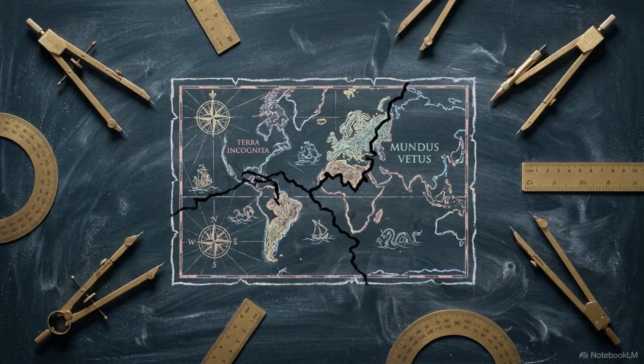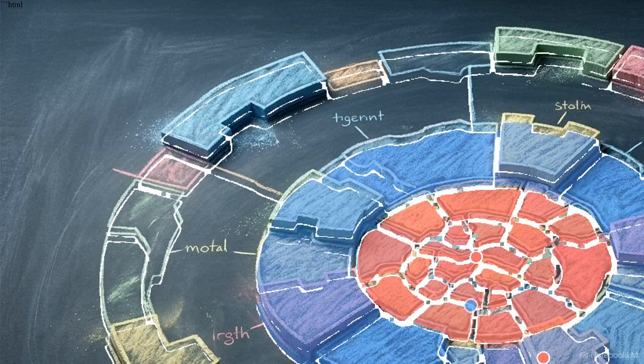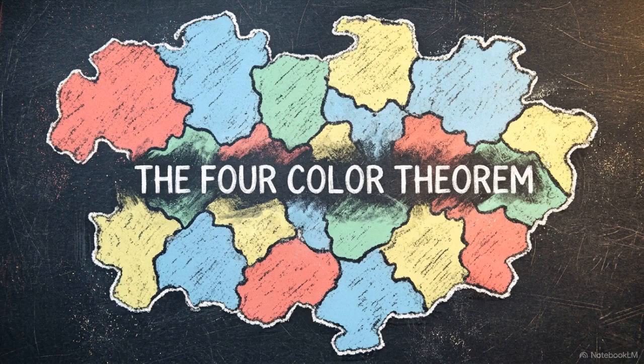But while the rules of pure mathematics are fixed, the rules of human geography are often far less predictable. This map illustrates the four-color theorem, a cartography puzzle that went completely unsolved for a century. What happens when mathematical logic is applied to a map? We'll explore that mystery in the next episode.